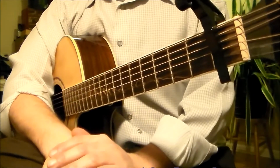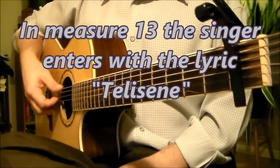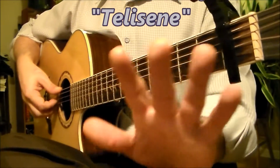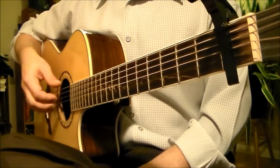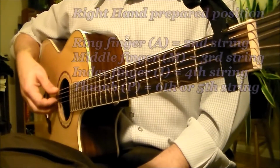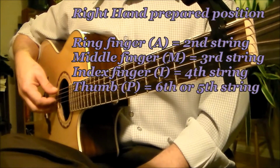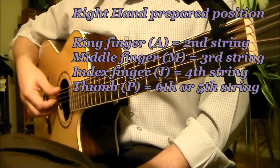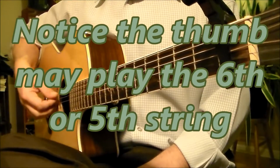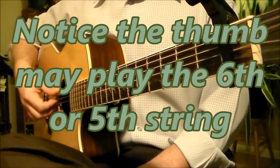Now we are at measure 13, where the singer enters. We're going to change the accompaniment pattern in the right hand, and we're going to need 2 more chords in the left hand. So let's begin by studying this right hand. We will get in the prepared position of putting the ring finger on the 2nd string, the middle finger on the 3rd string, the index finger on the 4th string, and the thumb on the 6th string. Watch out, because the thumb may have to move to the 5th string, depending on which chord we are playing.